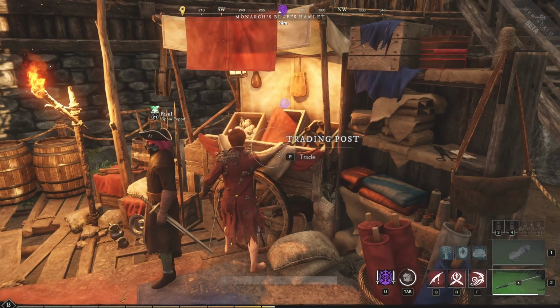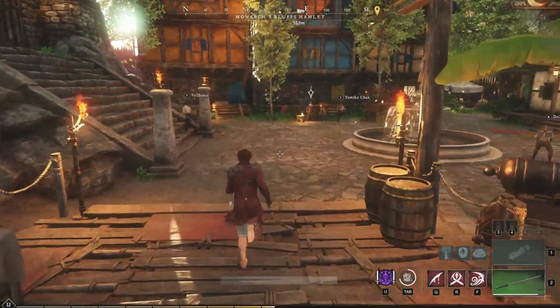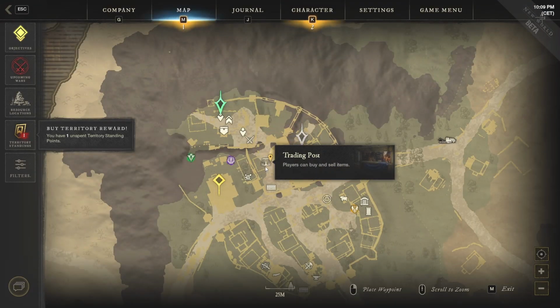So that's one of the top tips, that if you are new to the game and you want to play with a different weapon type, or you know exactly what you want, get to the trading post as quick as you can and see what's available. It might save you a lot of time.